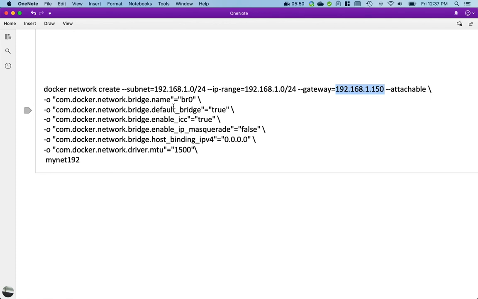Then you have this option, which is self-explanatory. Just go to the Docker website to dig more on this for more information. Then after we finish that, we name the new network MyNet 192. This is an arbitrary name. You can choose any name you want.